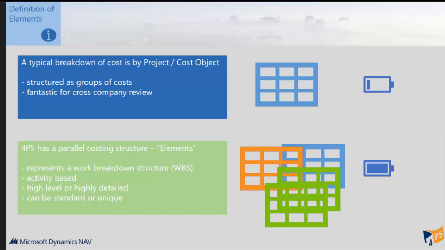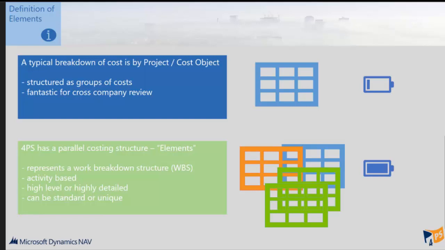We'll show in a moment a couple of different examples of how elements can look. And they can be highly detailed, so it can be right down to the granular level of your work breakdown structure, or they can be super high level. So you might just have one or two elements that you're controlling within the project, and we'll show you some examples of that as well.